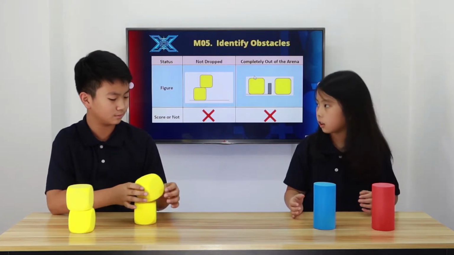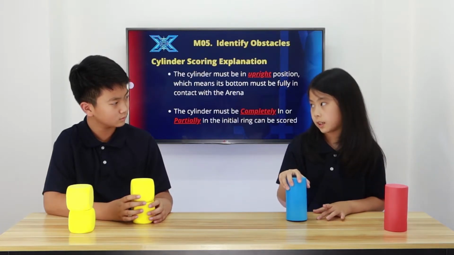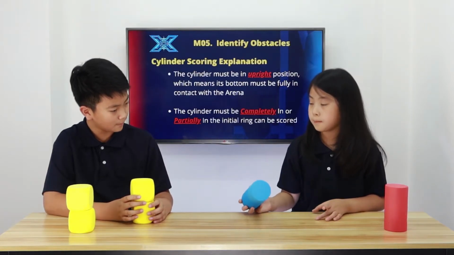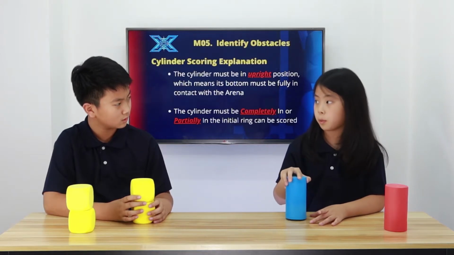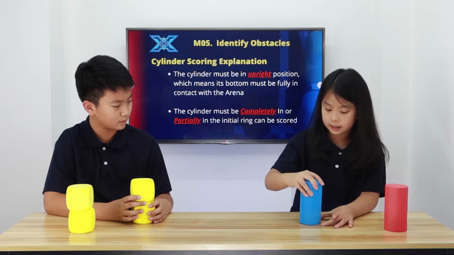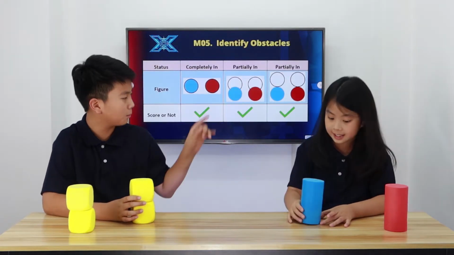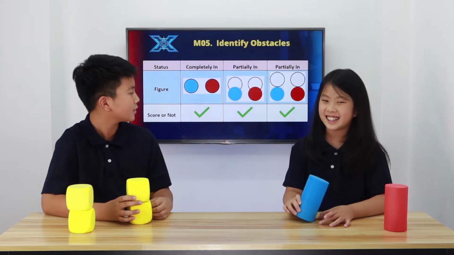Oh, okay, thank you. And now as for my cylinders, the key to this one, like yours was on the arena, right? Mine is upright and in the circle or partially in. So it has to be in the circle like this or like this, and it can even be edgy like this. So it needs to be completely in or partially in, right?